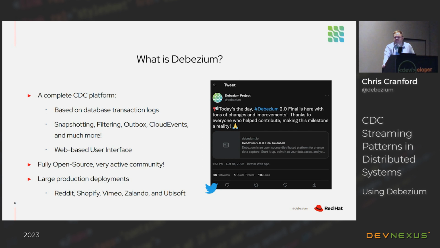It's open source, it's Apache license, and it has well over 450 active contributors, some of which, yes, are Red Hat engineers, but many of them are also from other communities, such as the Apache Cassandra community, the Vitess community, and most recently, Google has begun contributing to the Debezium project, which is kind of cool. Now, as I said, Debezium reached its 2.0 milestone late last year, and even prior to reaching that milestone, it was already being seen as a stable solution. There were already tons of deployments in large production environments, such as Reddit, Shopify, and Ubisoft, just to name a few.